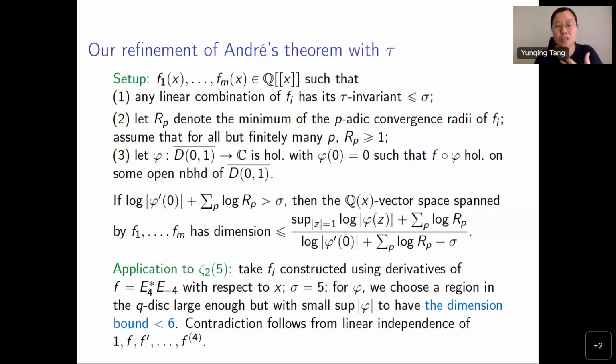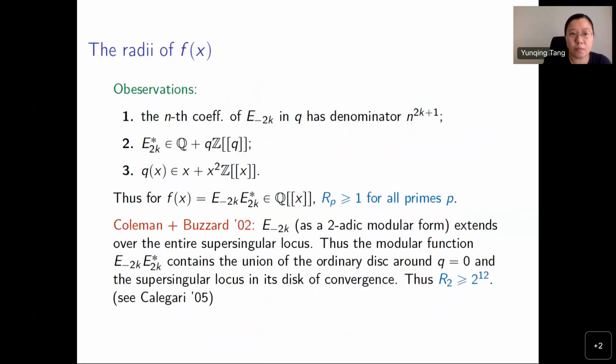But we will not take the entire Q expansion disk, because although it gives us a pretty large denominator, the numerator will also be super large. So essentially what we do is look at the Q expansion disk and choose some small region inside it, so that the sup of the value of the Hodge modulus is not too bad, and then one can make a good choice so that the entire dimension bound is strictly smaller than 6. The contradiction follows from this. Sorry, I forgot to mention that when I say we can take f_i to be this function, that was under the assumption, for contradiction, that the two-adic zeta value is rational.